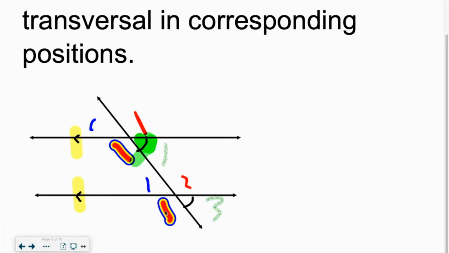Since we are looking here in the bottom right, we want the same angle down here, bottom right. They correspond. They're in the same spot on both the one on the top and the one down here on the bottom. The 2 spots where that transversal crosses the parallel line, it's in the same spot. Those are corresponding angles, which means they are congruent. That's the big thing. So if I told you that this angle up here was 68 degrees, down here, this other angle, the corresponding angle, would also be 68 degrees.